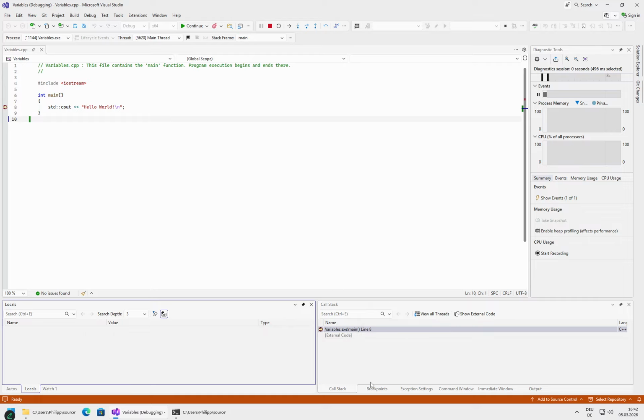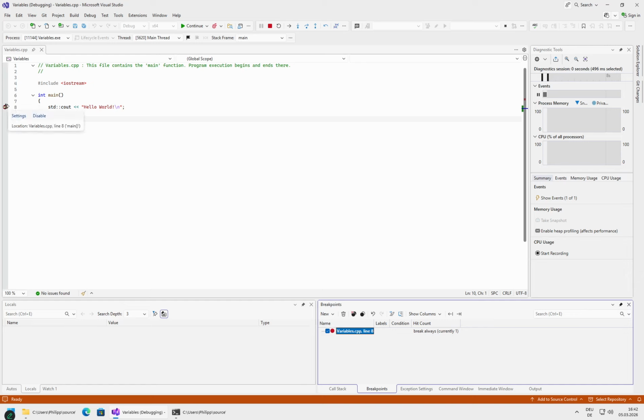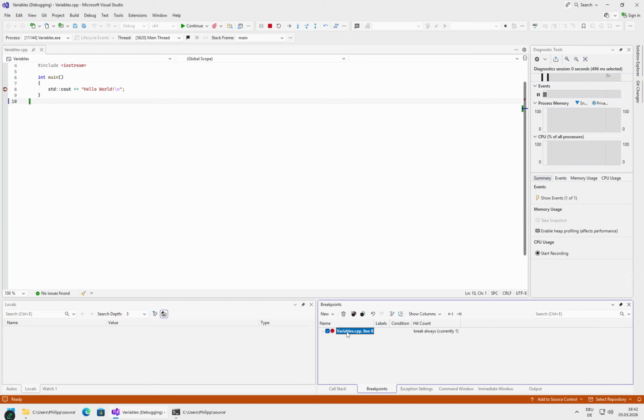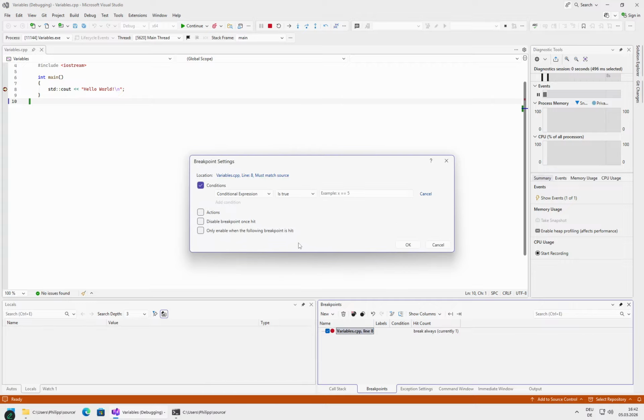Now what else do we see here? Here we have, of course, a list of breakpoints, so we can have many. We could also disable a breakpoint without fully removing it. What can also be set is, when you have a breakpoint, you can go to settings and create a condition. You could specify an equation using the local variables available to you at this point, and only if this condition is met, the breakpoint would trigger.